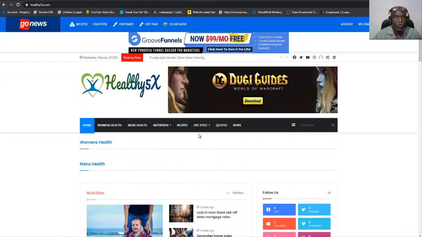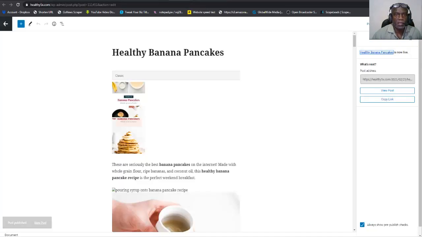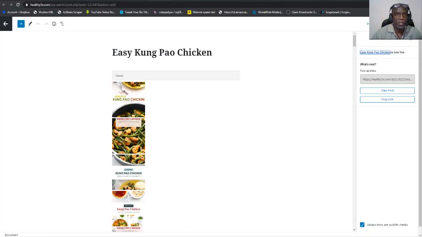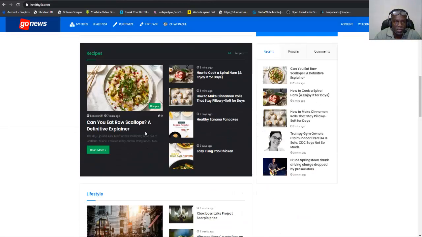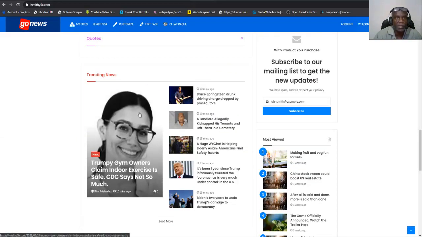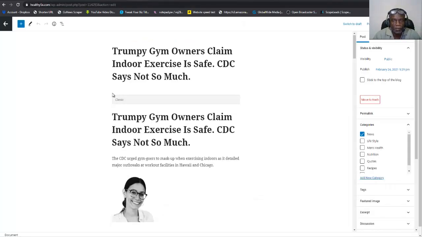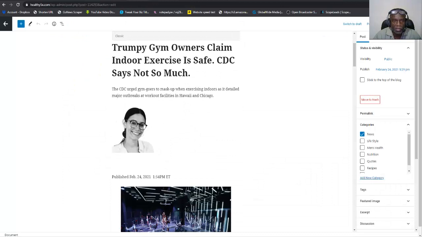Now let me just show you one last thing before I go. Back here in the post, you can see this one here. Let me just show you this. Let's edit this. You can see I had a problem here just now. This does not look right. This image right here, as you can see, it's showing the image of the actual editor.